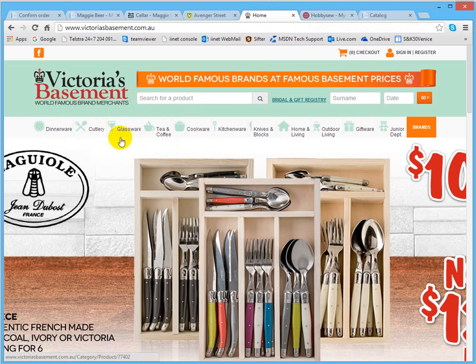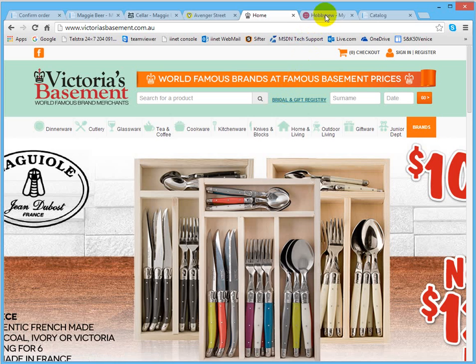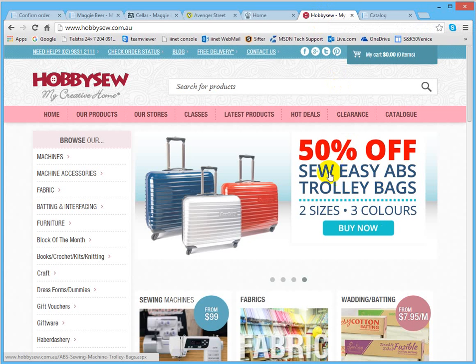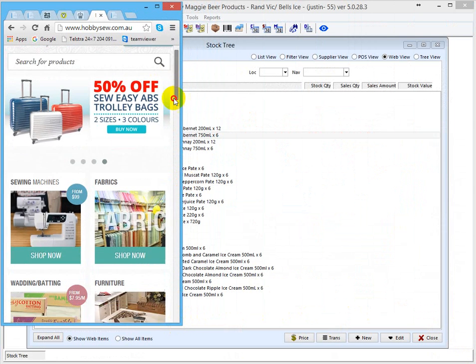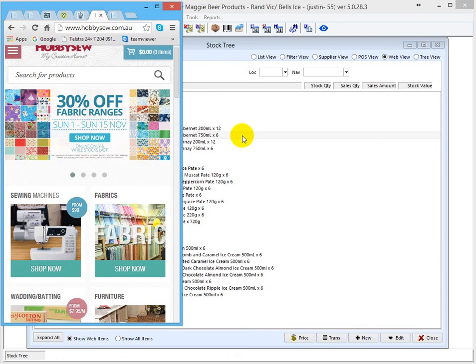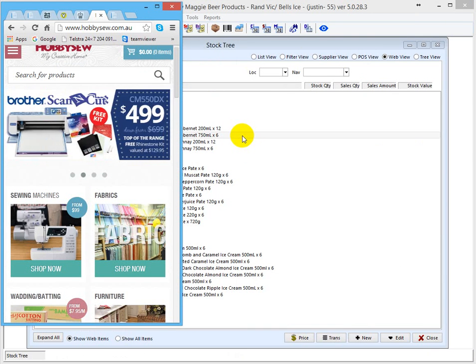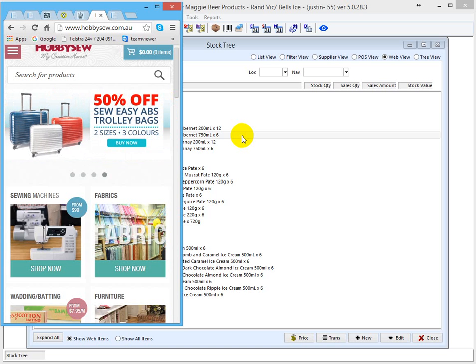This website is totally controlled inside eSuite. Even all the graphics, even all these specials are all controlled inside the eSuite program. We also support iPhone apps. The Victoria's Basement and this particular website both will resize if you've got an iPhone, or a mobile phone. They've got automatic resizing. So lots of options for website integration. Very powerful. It really is there. There's no limit to the data that we can publish because it's all fully integrated, and really anything that you can imagine can be done inside eSuite, and it's not complicated.